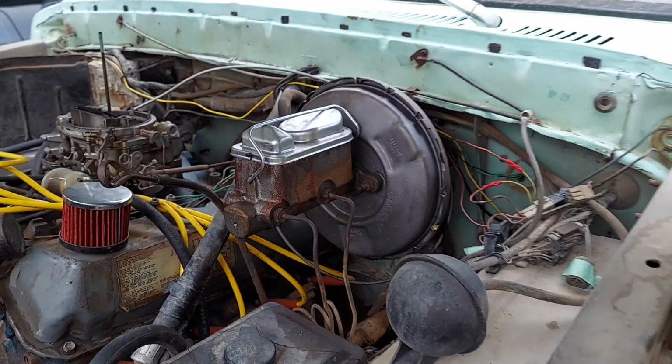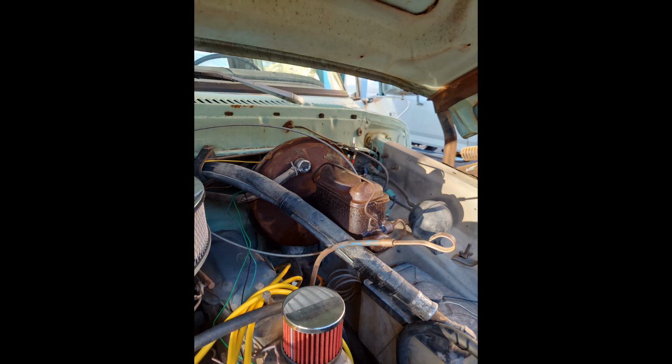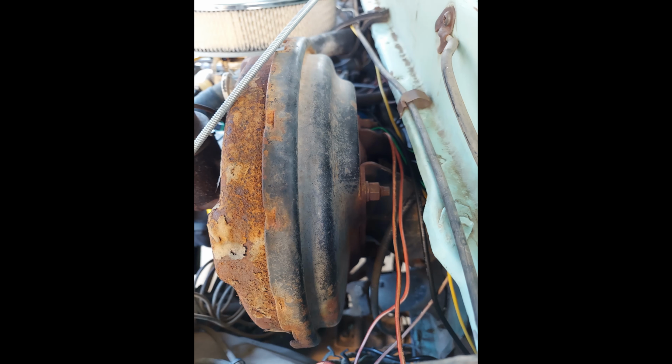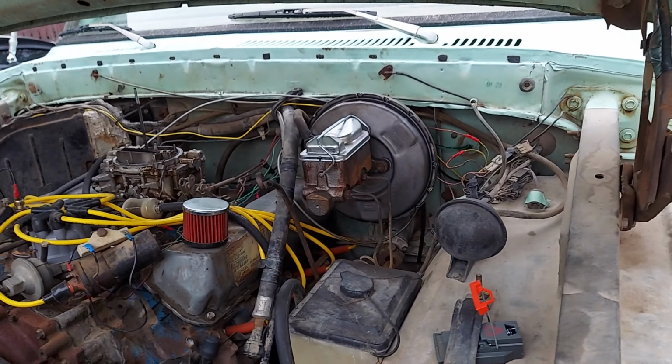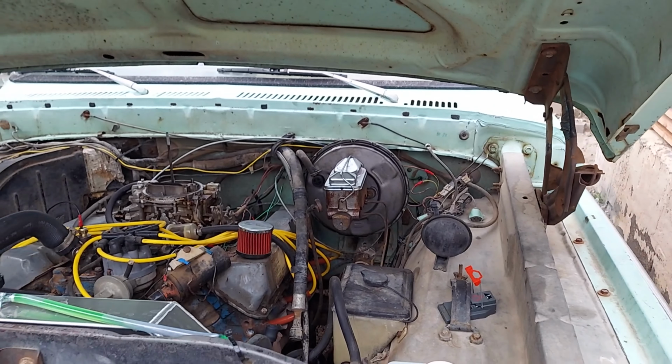Went ahead and took out the old brake booster and master cylinder. And he did replace those right after he did the brake system. So the brakes on this old girl are all brand new.